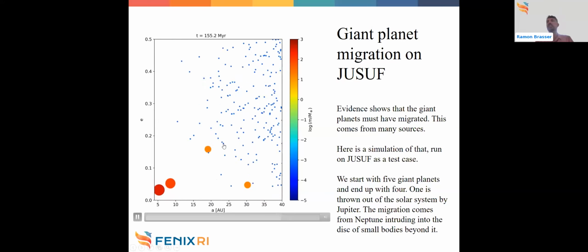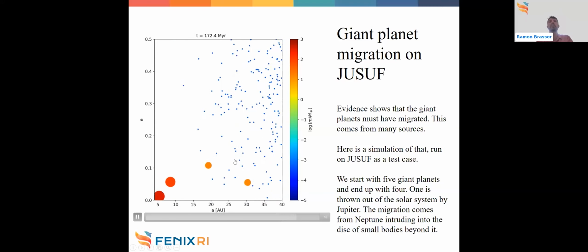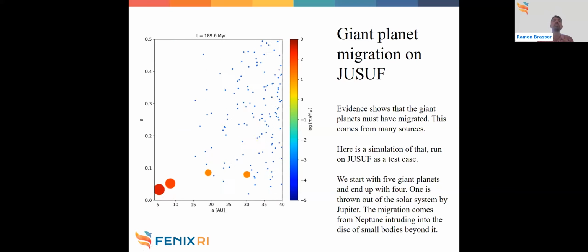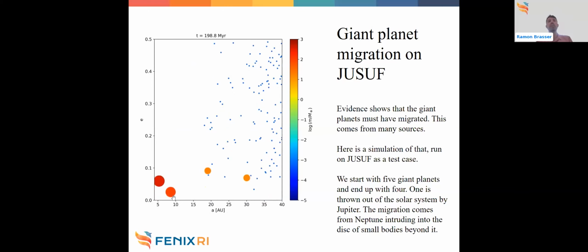And this simulation takes about a week. I start with 30,000 planetesimals. So that's very good. And we can test various configurations of the planets to see which one best reproduces the solar system as we know it today. Not only the configuration of the planets themselves, but also the small bodies, because they have a particular distribution in semi-major axis, eccentricity, and inclination that we can use to test models.